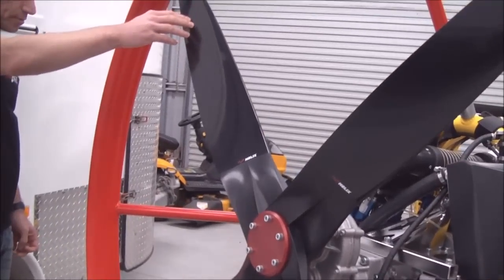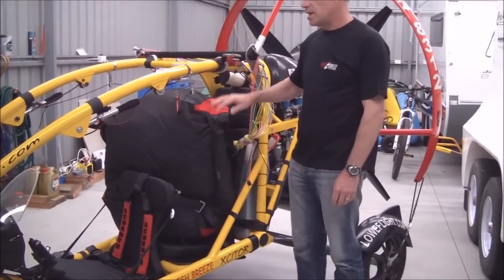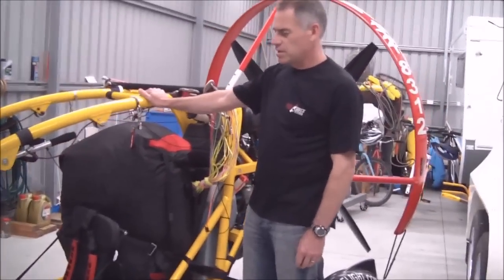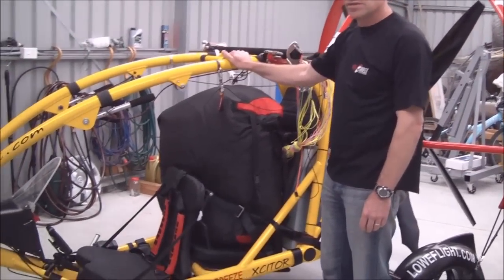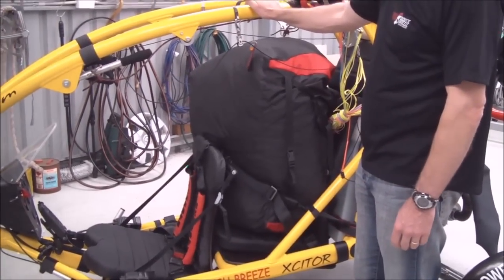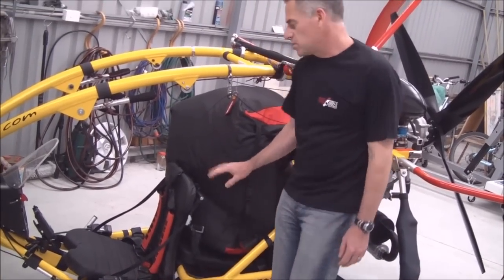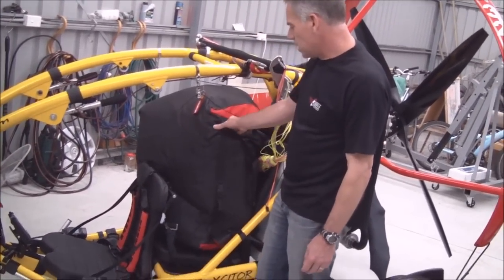Four blade prop, as you can see, and a custom-built wing. The aircraft was designed using CAD by someone with a doctorate in that field — they know what they're doing. The aircraft has been known to be one of the fastest of its type currently flying in the world today.